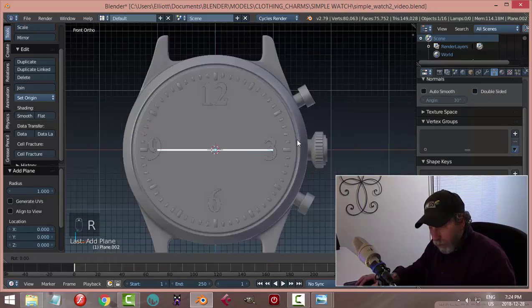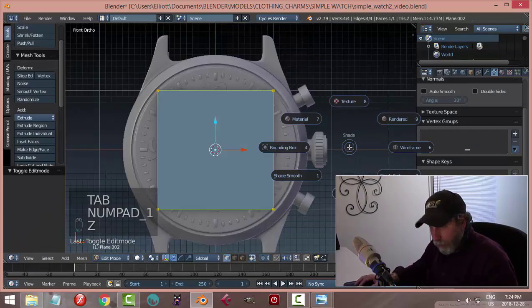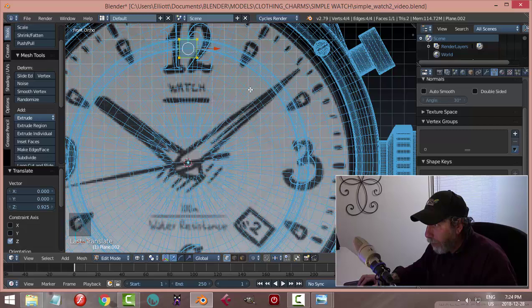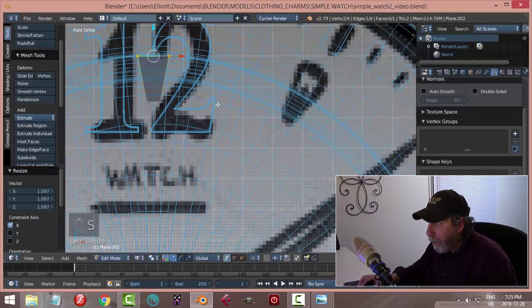Let's try a plane. Rotate X 90. Bring it out, go into edit mode, look straight on it, and in wireframe, we'll scale it down, and we'll build it in the vertical position. We're not going to build it over there. Scale this in the X a little bit. Yeah, I don't know how round it's going to look. Let's select those and scale these in the X. To do that, let's scale the X a little bit wider.